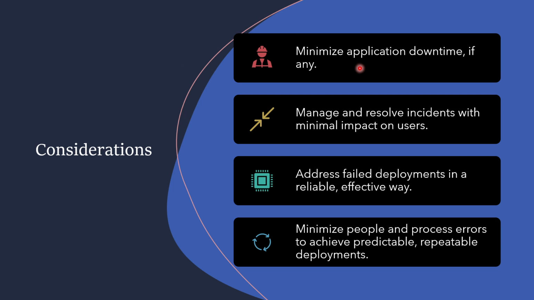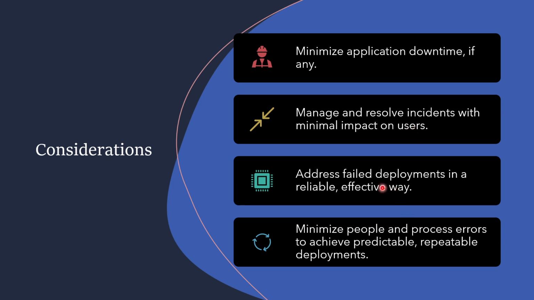It all depends, again, on the business requirement, because business drives whether you can have downtime for your application or you can live with the downtime. So that's the number one consideration for a lot of companies. And the second one is how you're going to resolve incidents with minimal impact on the users. For example, if you are doing a production deployment and an incident happens during the deployment, how are you going to mitigate that without impacting your end customers?